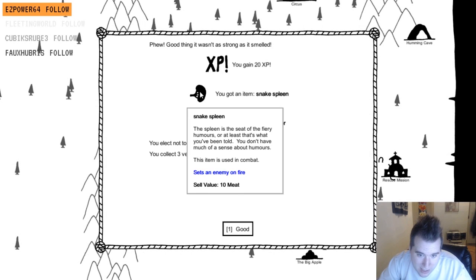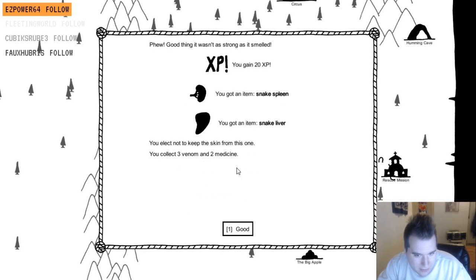20 XP, I got a snake spleen. Spleen is the seat of the fire of humors, or at least that's what you've been told. You don't have much of a sense about humors. Used in combat, sets an enemy on fire. Snake liver, HP, alright. I don't keep the skins from this one, but I get 3 venom and 2 medicine.